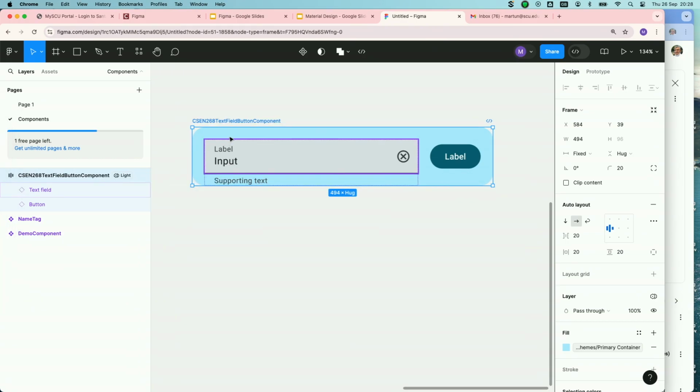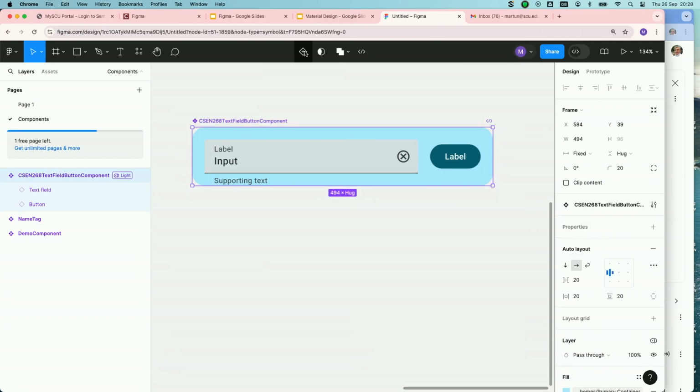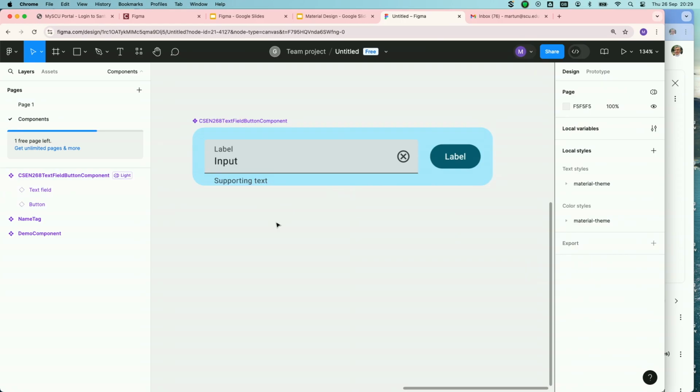And to make it a component, I just select that and go to this button here, create component, and click. You give it a name, and then you select the object, and then click on that button to create a component. And then we'll see in a minute what this thing does.